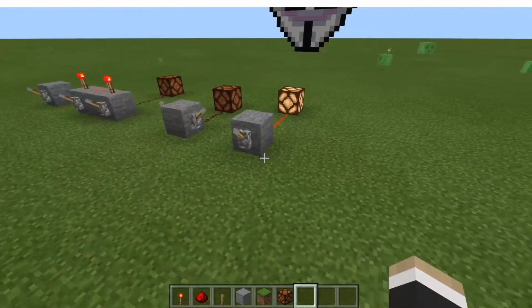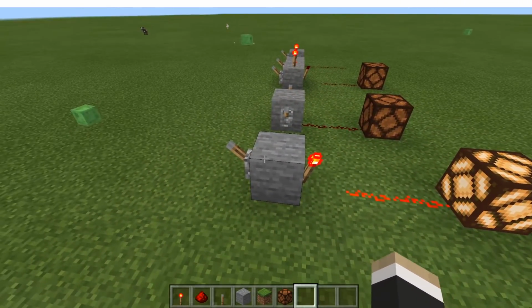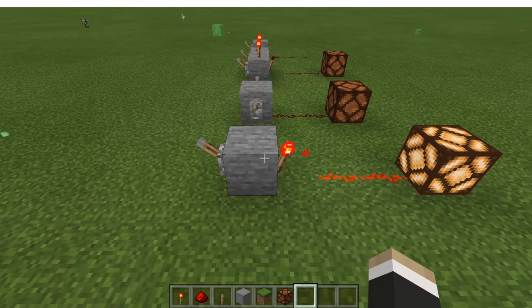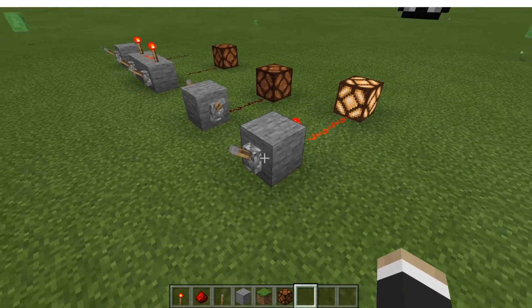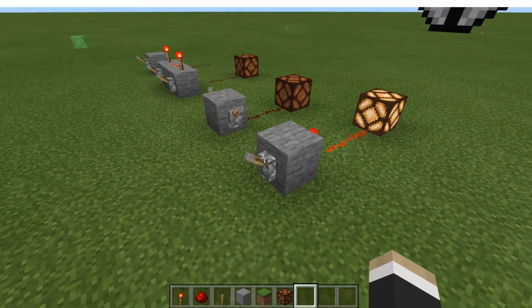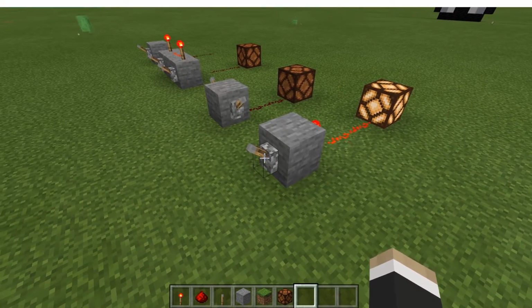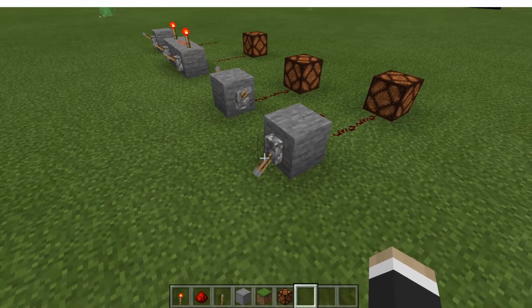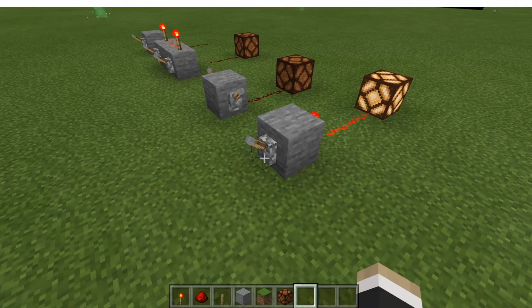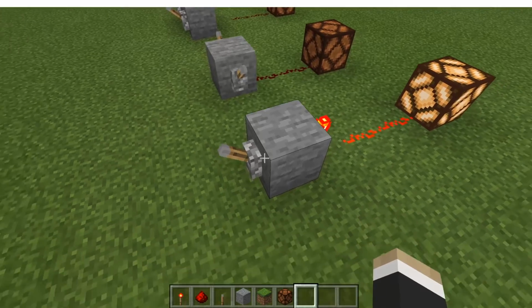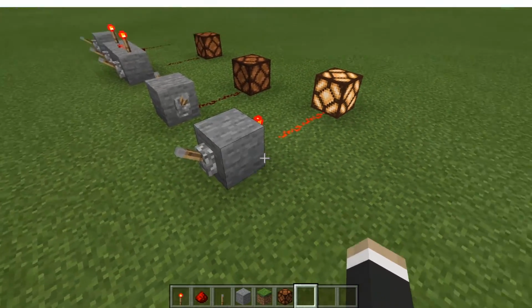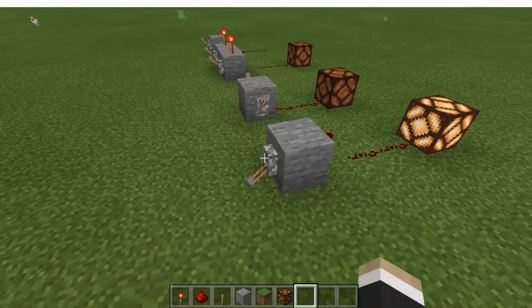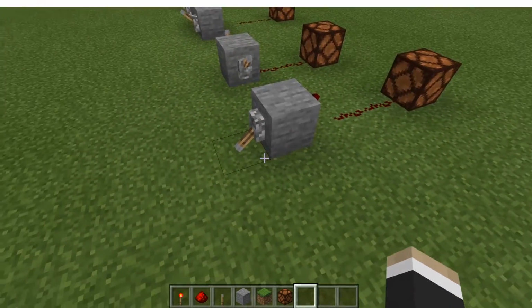And the NOT gate, okay, show you how the NOT gate's done. There we go. So at the moment it's on, so we've got a 1, it's off, so we've got a 0 going in and a 1 coming out. If we turn it on, we've got a 1 going in and a 0 coming out. So the inverter. So 0, 1, 1, 0.